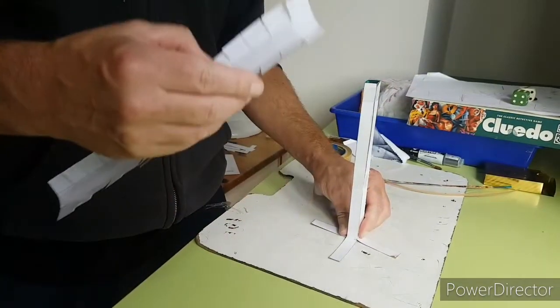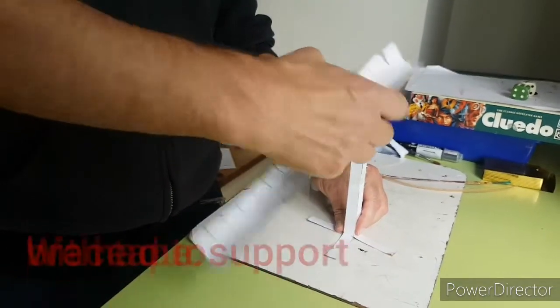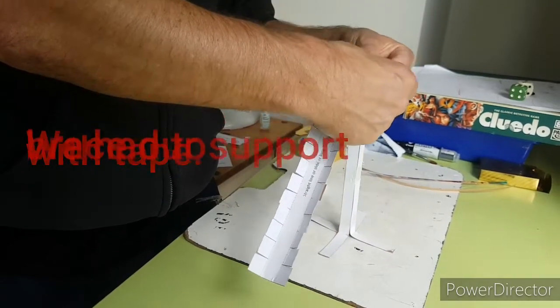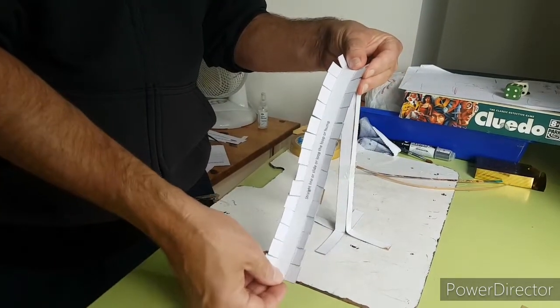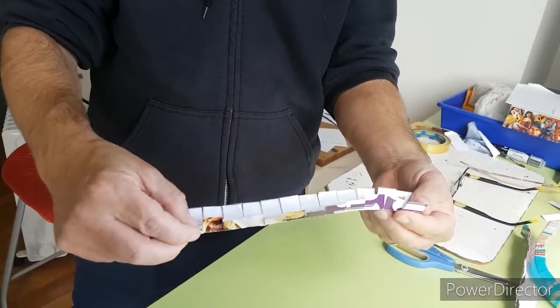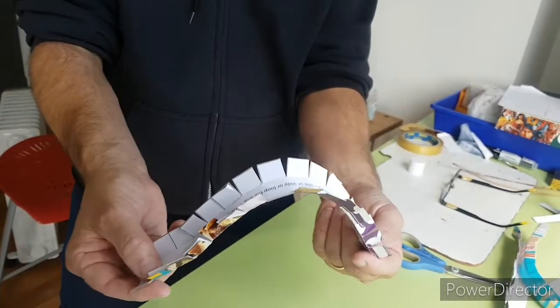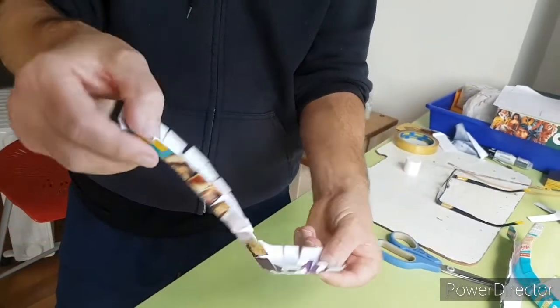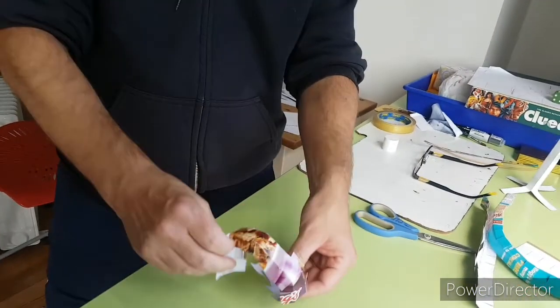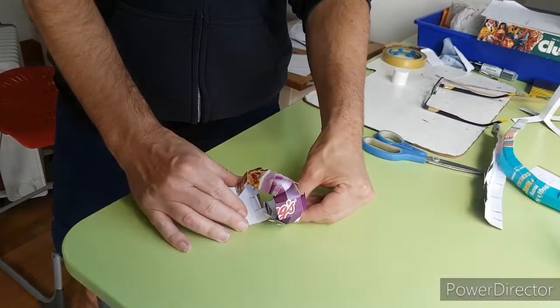Before you start to use any tape and stick, it's a good idea to just put your first ramp where it's actually going to start off, so you can have a little look at how the slide or the roller coaster is going to start. So using this straight one here, we can do a whole raft of things. Like I said earlier, we can do our hump bridges, we can do our slides, but another really cool thing that you can do is the loop-de-loop.